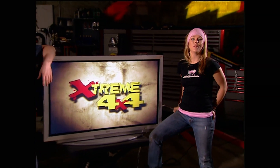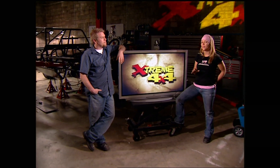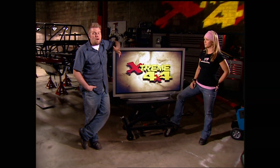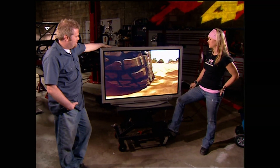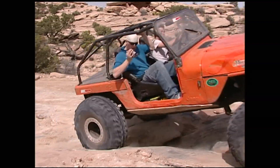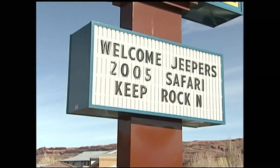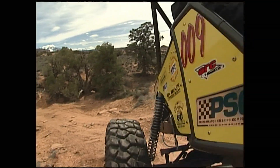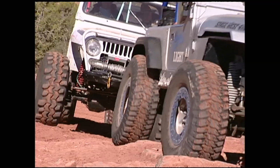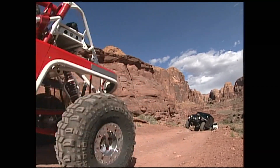Welcome back. We're in the middle of our Poison Spider build — we've dropped a killer drivetrain into our pre-built chassis and we're rebuilding junkyard axles. This thing's going to be a truly competent trail rig we can take to Moab's Easter Jeep Safari. For 29 years, Moab, Utah has hosted the Easter Jeep Safari, where thousands of drivers take their rigs out wheeling. Each time you come out here, you're seeing better-built rigs and better technology. To me, it's like the Sturgis of off-roading — a year's worth of work that you get to release in a week's time.